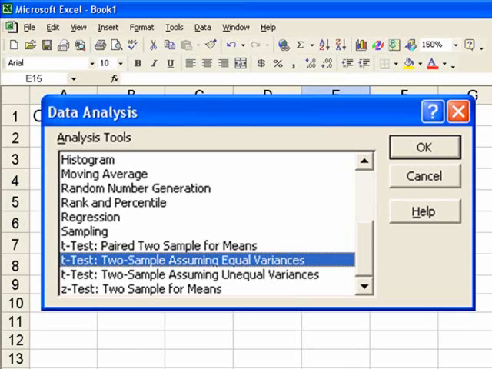Here we'll move our elevator button down near the bottom because the things in this dialog box are listed alphabetically, and we're looking for t-test, two-sample assuming equal variance. And that's the type of t-test that we're using in this textbook. We use a number of different kinds, but for two samples we only use t-test two-sample assuming equal variance, or we use the t-test paired two-sample for means. This is an independent sample, so we'll use the t-test two-sample assuming equal variances. After we've clicked on that, then we'll click OK.